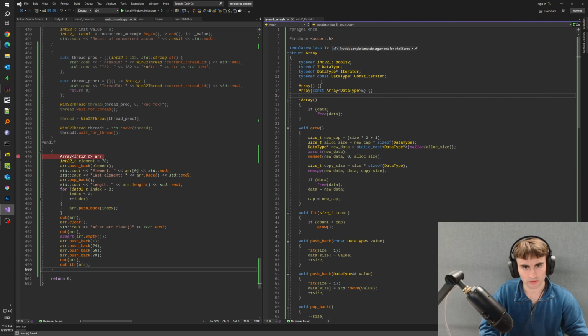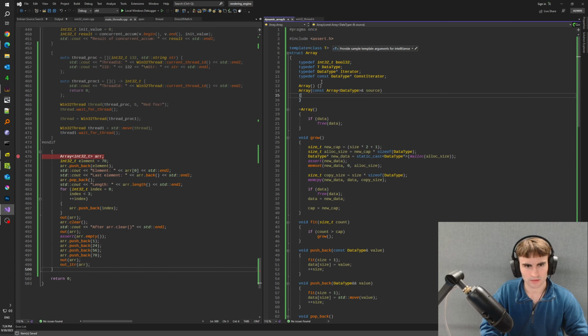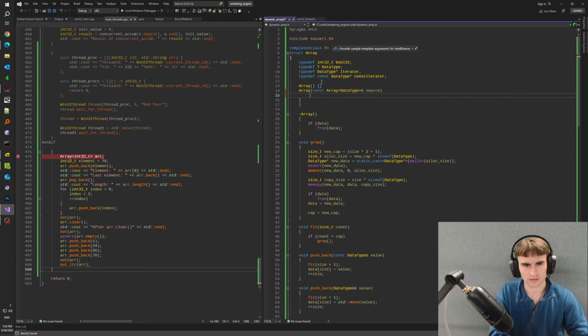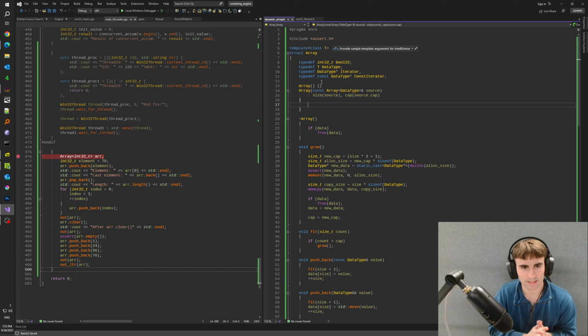It was proven. So we have a reference, and that would be the source. And what we do is we initialize the size to source size and the capacity to source capacity, and yeah, I think that's it, because for the data we would have to allocate our own memory.